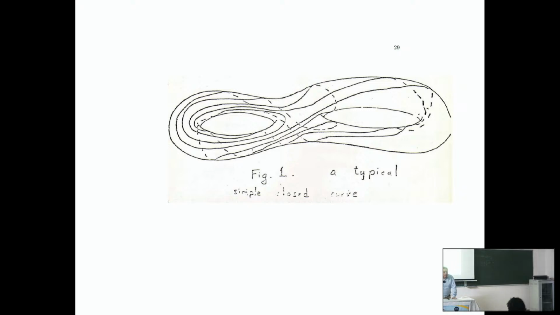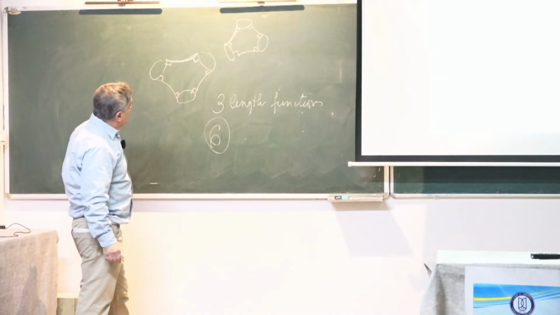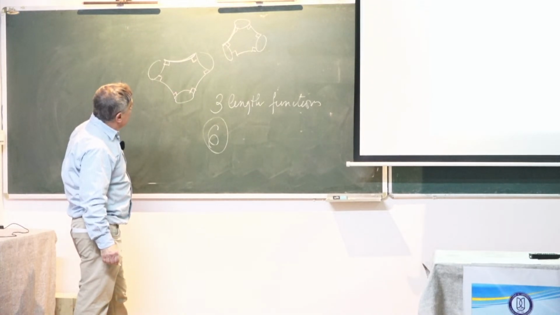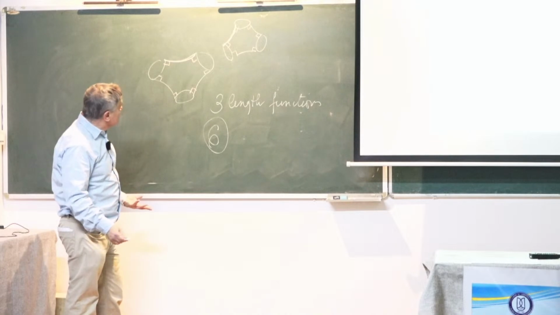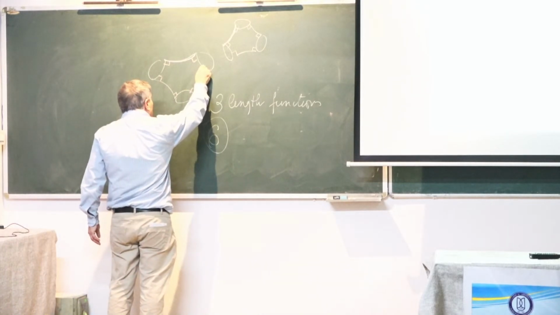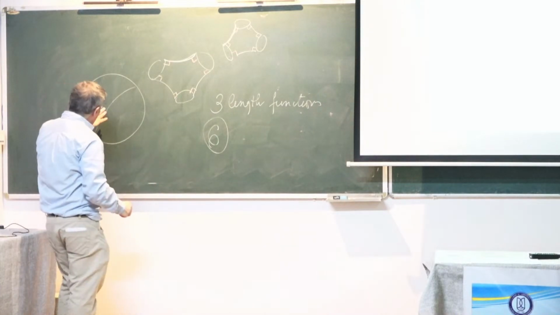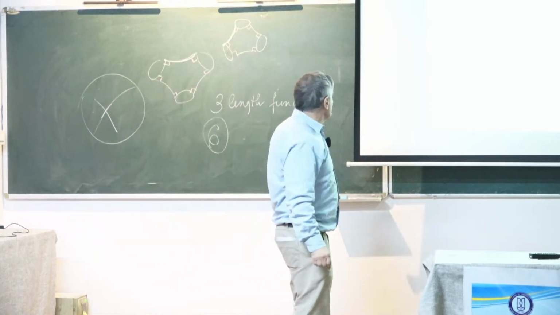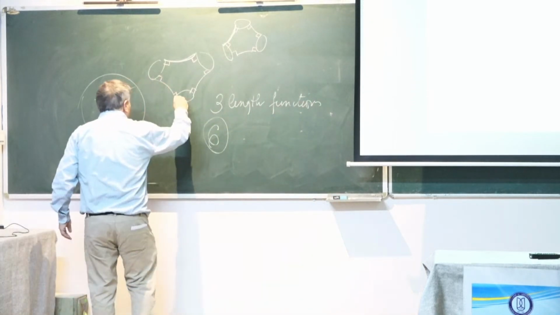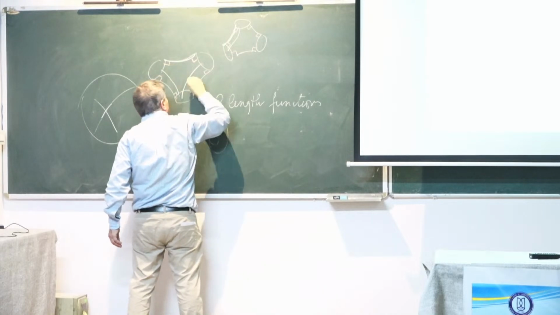Now the next question is about the growth rates of the other curves. So here, for instance, when you glue these two pairs of pants to have a closed surface of genus 2, I want to draw the other simple closed curves on this surface. In hyperbolic geometry, in the hyperbolic plane, when you have a line, then you have another line. Either it coincides or it cuts it transversely. It cannot be tangent, and it cuts it here one time. So here I have another curve which starts here, goes here, goes here, comes here, and then comes here.